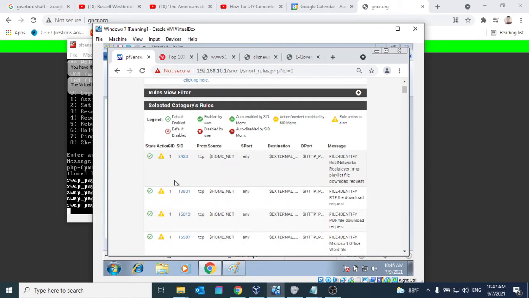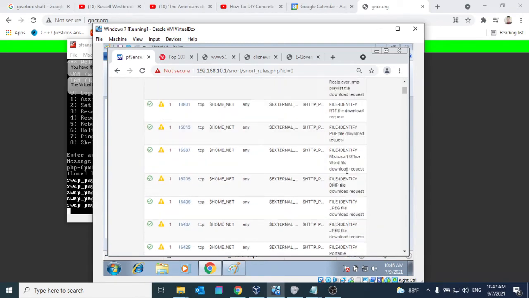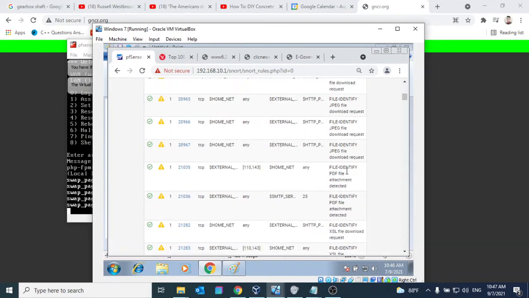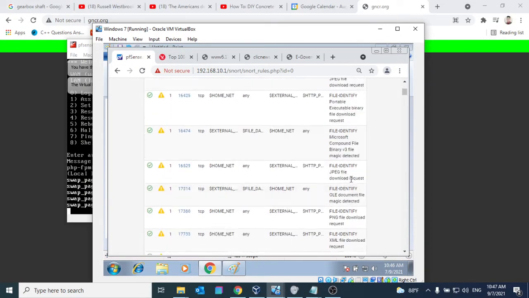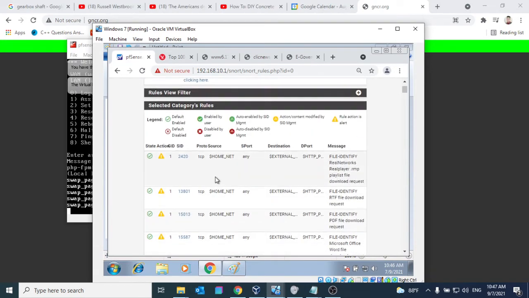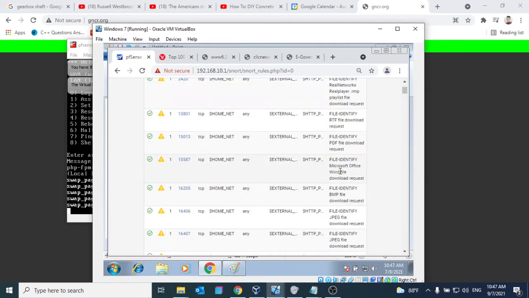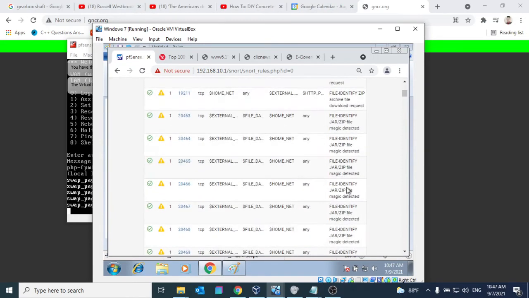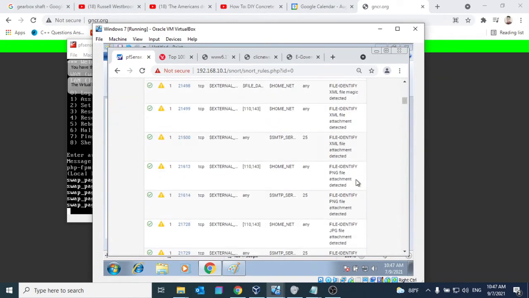These are the rules that have been selected. You can read what this is about. For instance, rule ID 2420 is about real networks, real player, playlist download request, about Microsoft Office file download request. So it's basically monitoring everything that you have selected earlier.